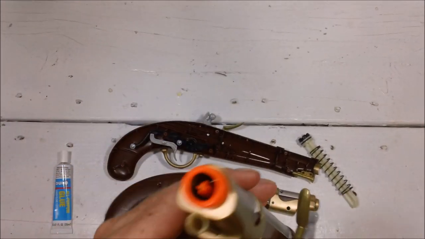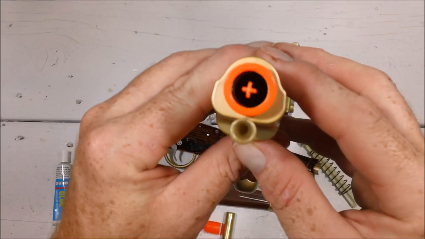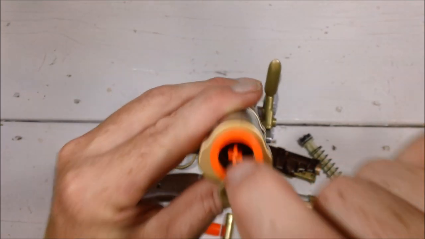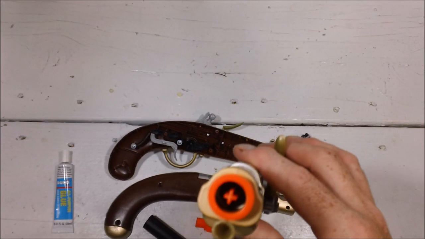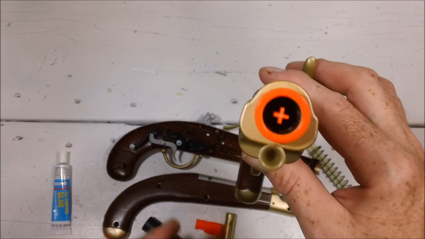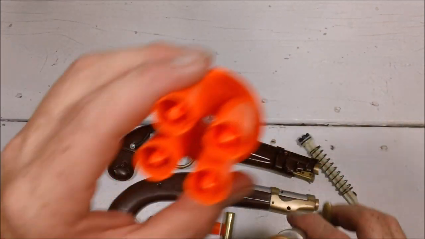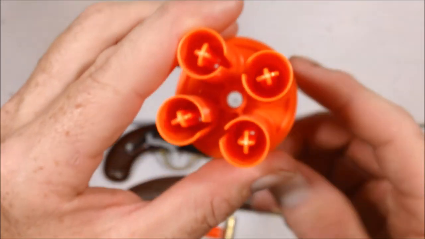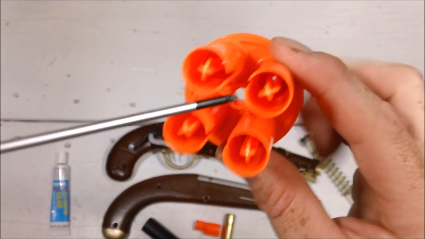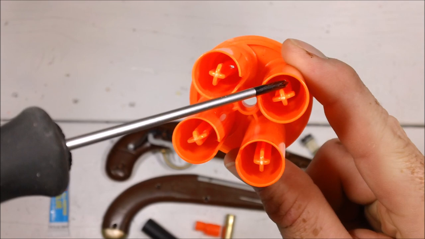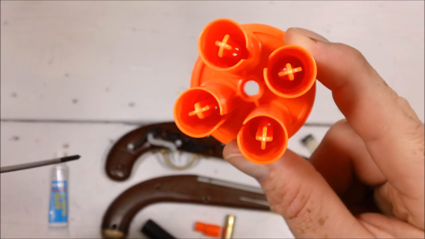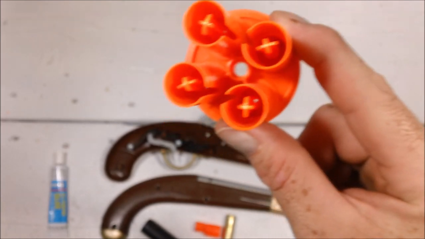The big problem is that it has the old style of Busby dart post, and Nerf used to do this as well. Can't pick on Busby. At the base of it, there are very little outlets for the air to come out of the plunger tube and through. You can see itty-bitty teeny tiny holes for the air to come through, and that restricts the performance greatly.